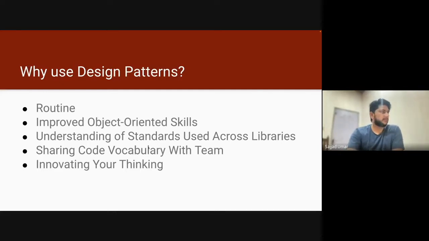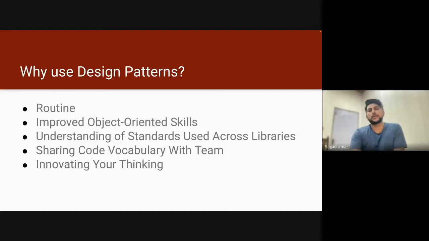And the other benefit would be sharing the same vocabulary with the team. For example, you are working on a project like ours, and if everybody in the team knows that we have to follow some patterns, the structure of the code will be quite regular, and everybody will be following the same practices throughout the code. So it will be easier to understand by everybody. It will be easier to maintain, and if there is a bug, it will be easier to debug.